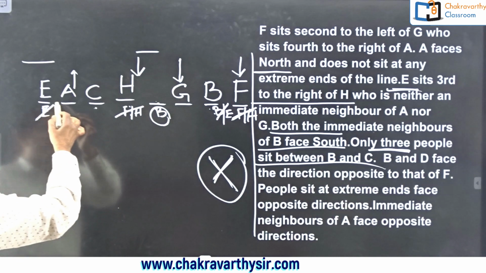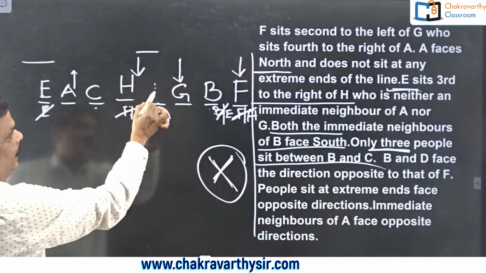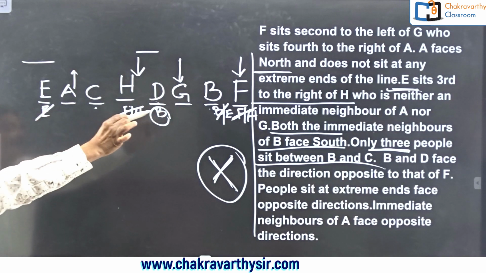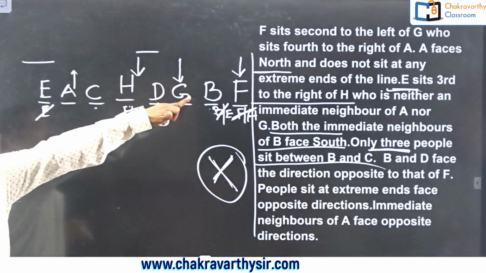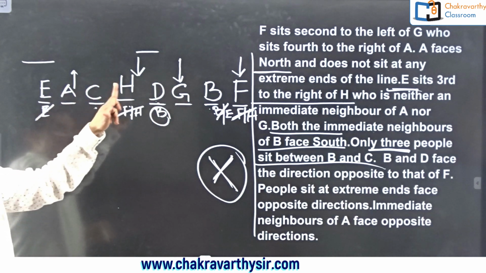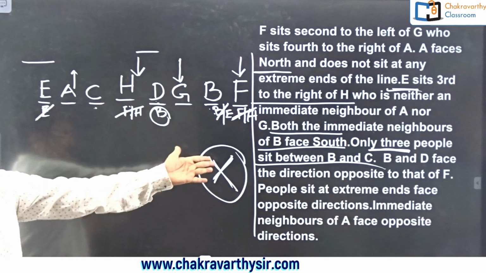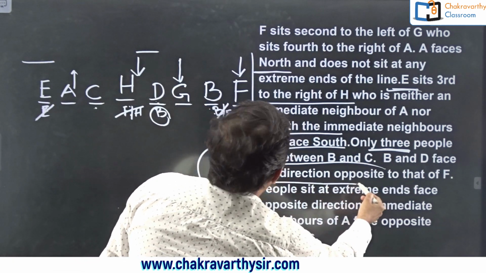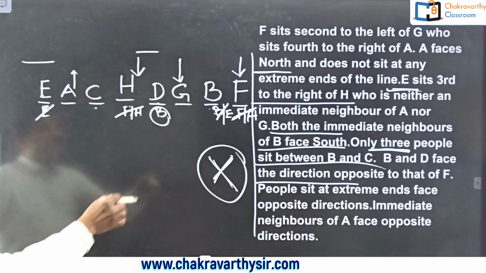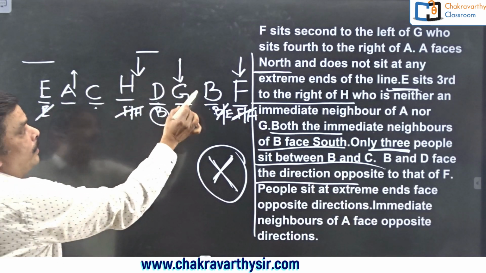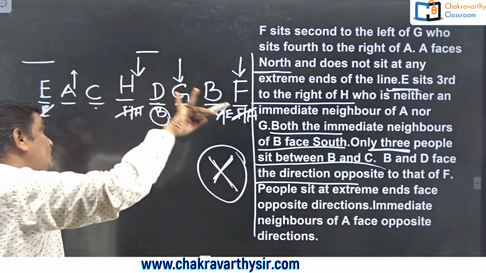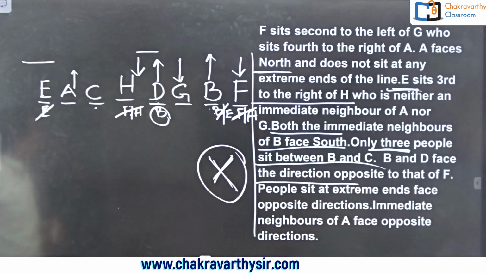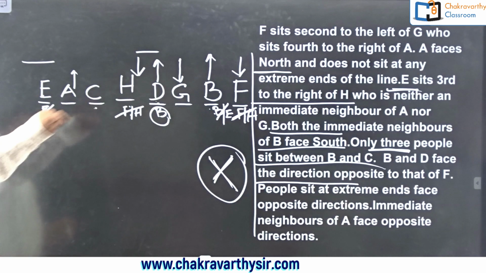Okay, and finally all of A, B, C, D have not come. I am keeping this one as C. Over. Now places are confirmed, but directions are not confirmed so far for E, C, D and B. Go for the next information for the directions. B and D face the direction opposite to that of F. F is already facing south. So B and D should be opposite to that of F. It should be north. It should be north. Over.